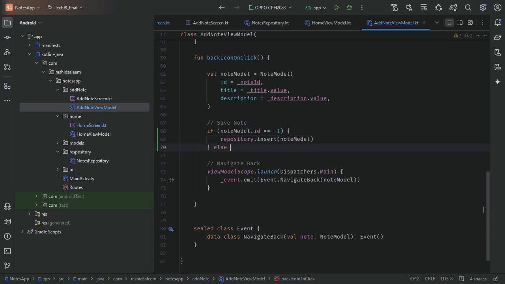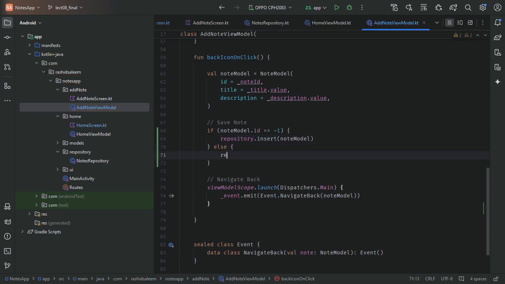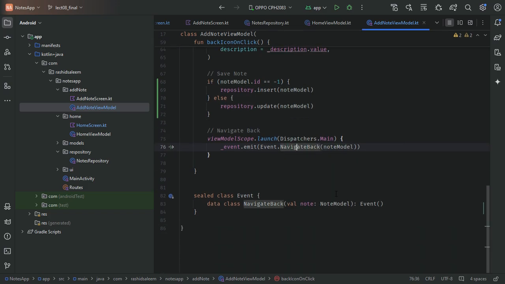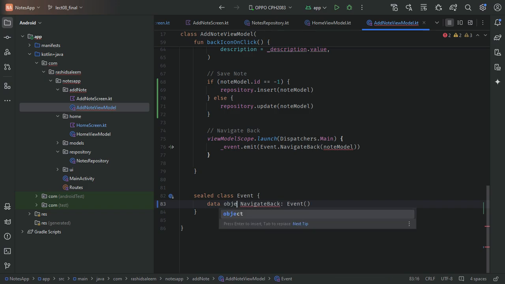Otherwise, it's an existing node, and we will call the update method. As we don't need this node model in our navigate back event, we will remove it from here and make it a data object, because a data class can't be without any parameters.